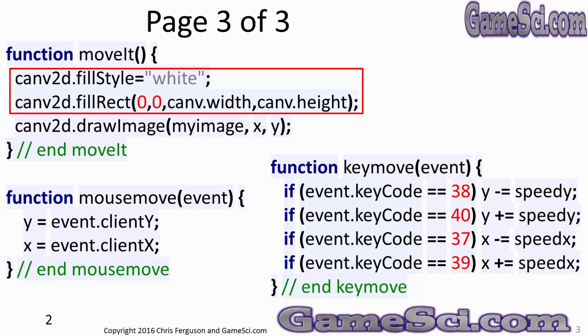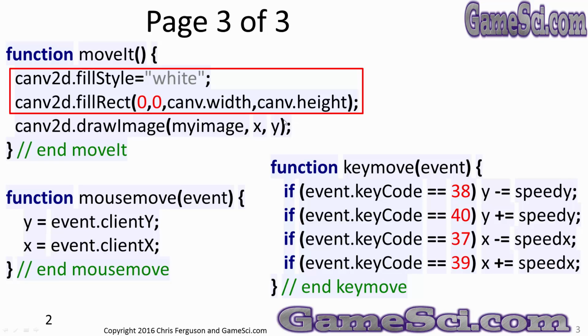Now once I've set the color to white, I'll do a canv2d.fillrec. I'll start in the upper left corner, which is 0, 0, and I'll go to the width and the height of the canvas, which is the bottom right corner of the screen, and fill that entire rectangle with white. If I change this line to blue here, then it would wipe out the screen in blue. If I change this to black, then it would fill the canvas with black. I add a white here so it fills the entire canvas from the upper left corner, 0, 0, to the lower right corner, which is canvas width and canvas height. It fills the whole thing with white.